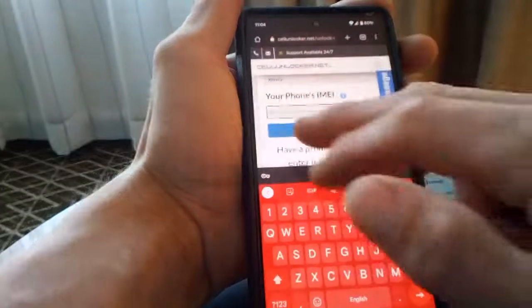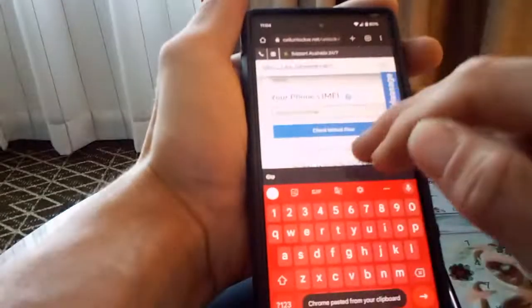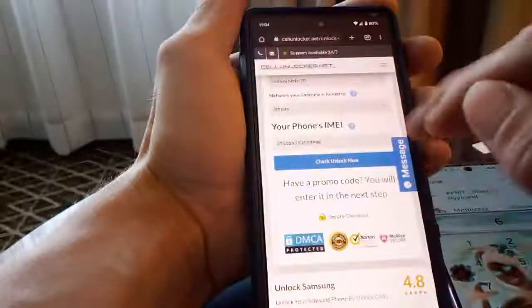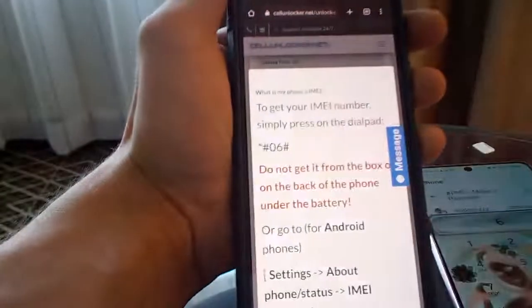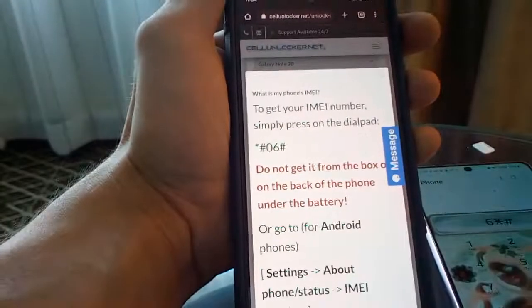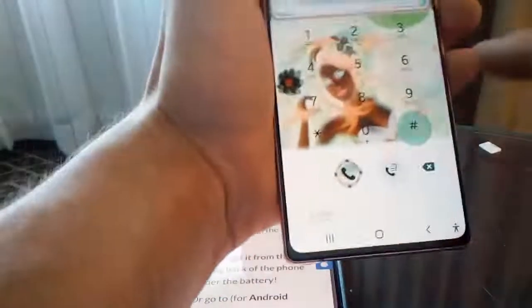Phone IMEI. I already copied and pasted it, but in case you don't know how to do it, it does tell you here. You click on the little question mark. It is star pound 06 pound.